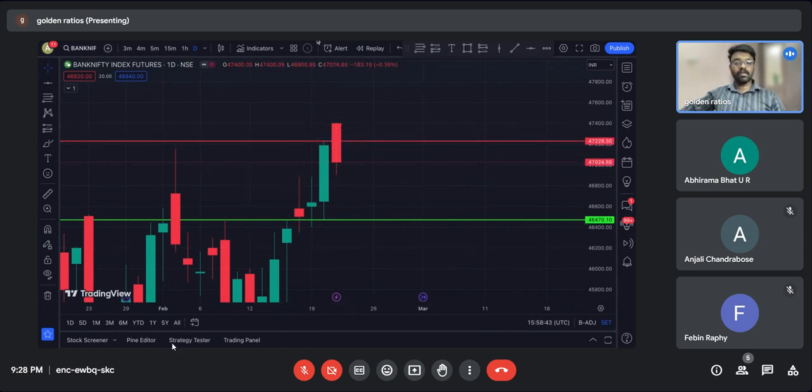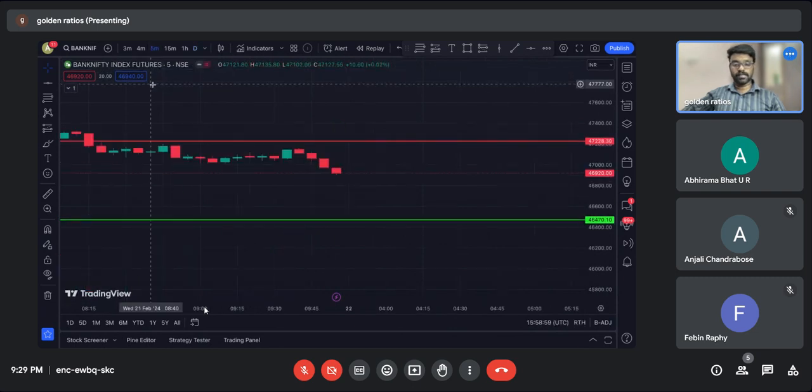What we have done is we have gone to a day chart, means we have selected the day. So in order to find today's levels, we need to see previous days. So we have drawn the previous day's high and low. Now what should we do? Again, we can go back to our 5 minutes.